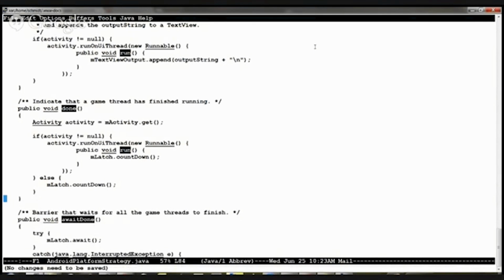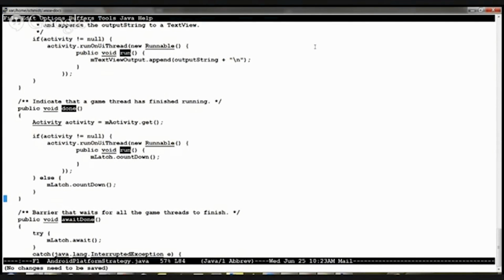And what this is doing is, if it's not able to get access to the activity, it's going to go ahead and try to do the countdown latch. Now that, of course, may not be useful anymore because the activity may have gone away, in which case we're just being very, very comprehensive in our handling of the situation. So that's one way to do it.